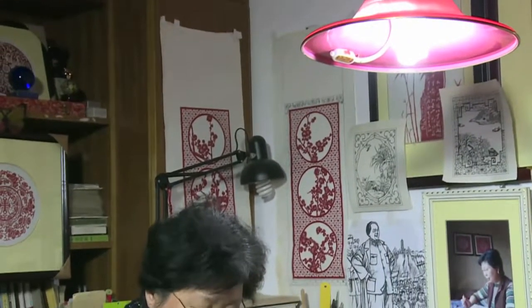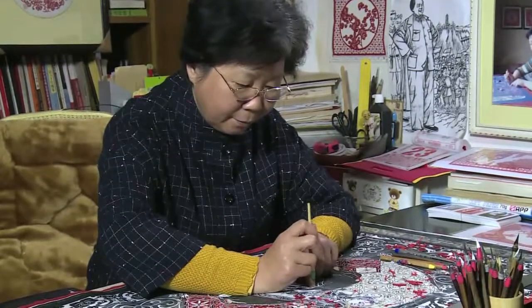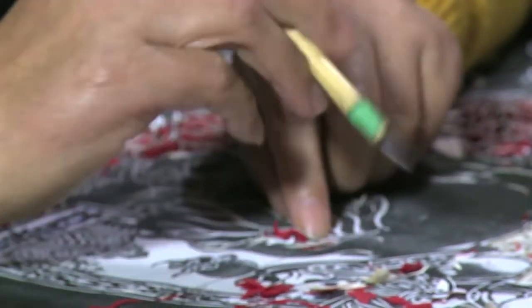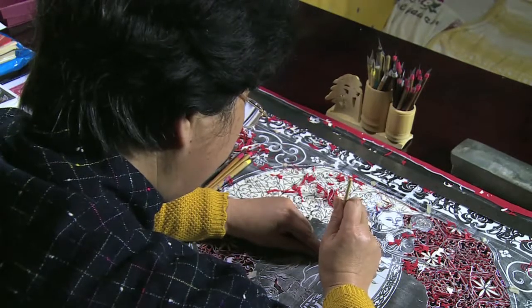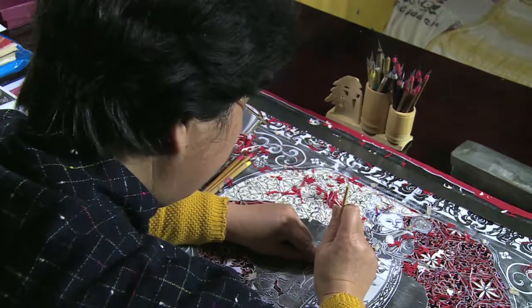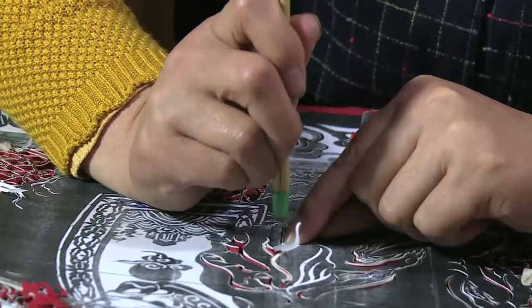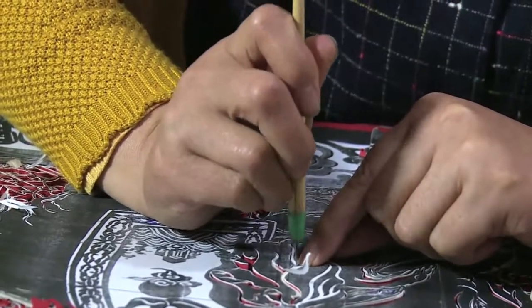The strokes are sometimes light, sometimes heavy, again, depending on the design. Each design is different from the other, varying in shape, size, as well as thickness of the lines. Some patterns take several hours to carve, while others could take days. The process of making a paper carving is tough. One challenge it poses compared to painting is that the carving must be done in one continuous process without any interruptions.